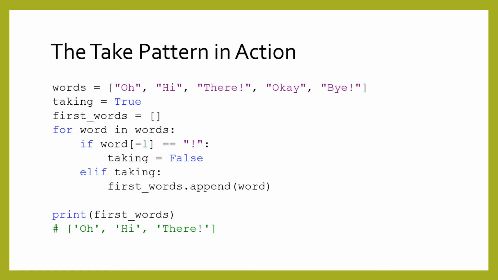In this example program, we use the take pattern to grab the first three elements of the list. However, it was not that we intentionally only chose the first three elements specifically. Instead, the logic of the pattern had us go through every element of the list until we encountered the first element that matched our condition. After that element, we stopped accumulating elements in our new list. At the end, the fact that we only took the first three elements is a consequence of their data, not some arbitrary constant length.